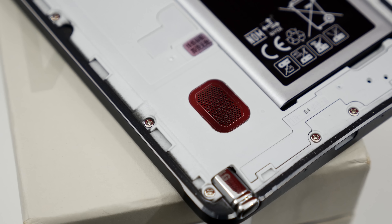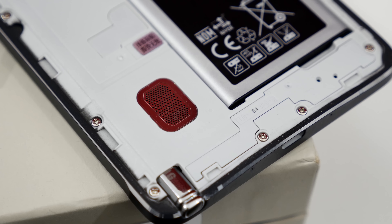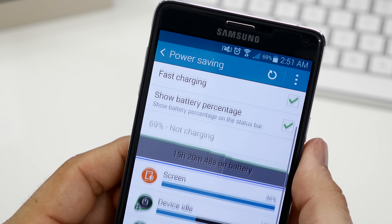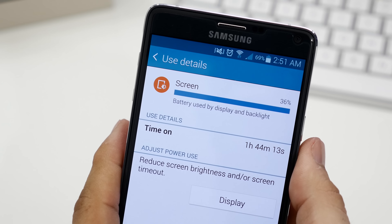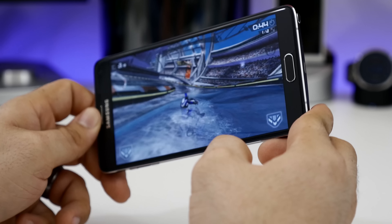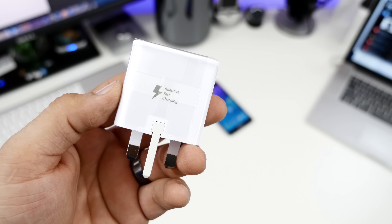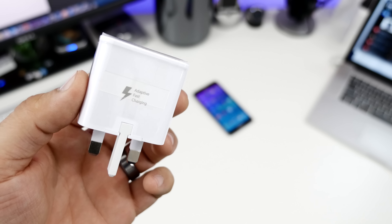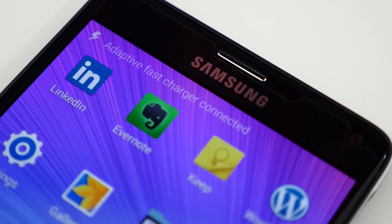So what about battery life? The Note lineup is known for impressive on-screen times and power management, and there's no difference here. I've been testing out the Exynos Octa-Core Galaxy Note 4 — an internationally unlocked model — so your battery life may be different than mine. With that said, I was still able to get as much as 5 to 6.5 hours of on-screen time. If you do find yourself running out of battery quickly, Samsung has included an adaptive fast charging brick, which will allow you to charge its battery from 0% to 50% in about 30 minutes.